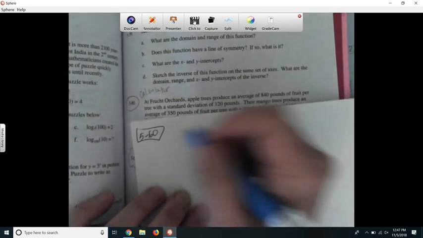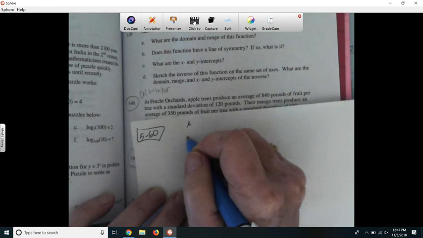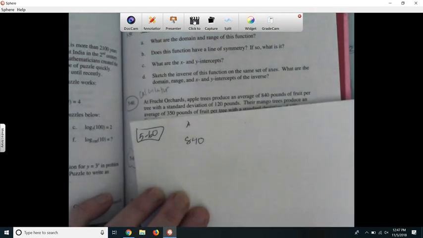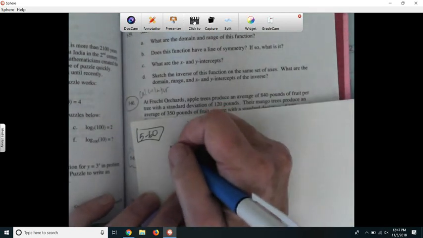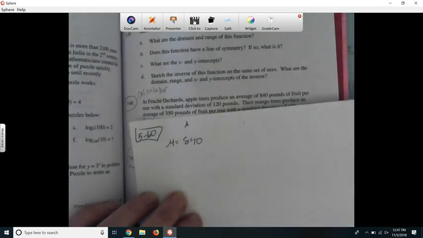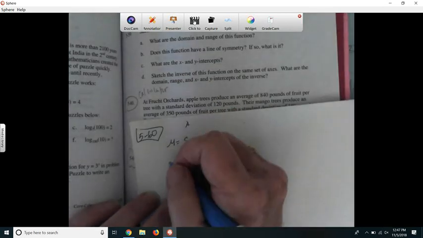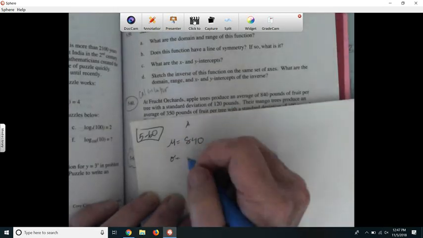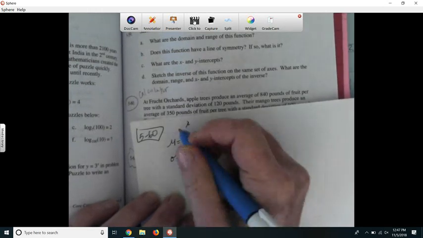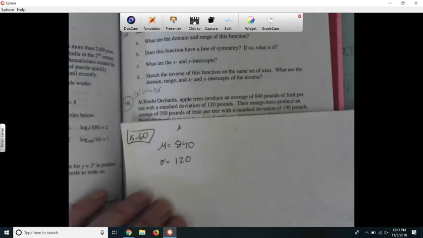Apple trees have an average of 840 per tree. So that's the mean, and I'm going to use this symbol, mu. And then the standard deviation, I'm going to use this little sigma, because that's what it shows in our little calculator that we like to use.